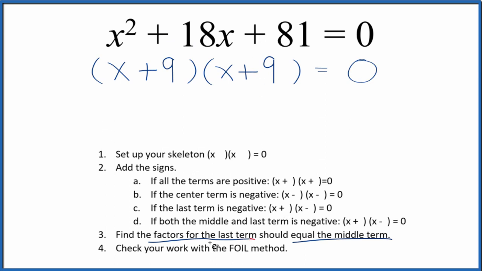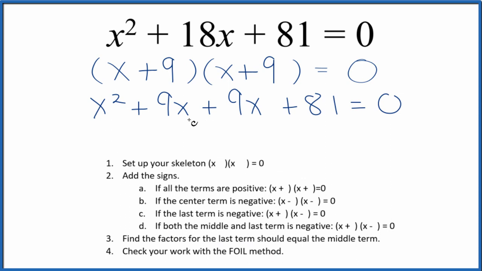But we should check our work with the FOIL method. We'll multiply the first, the outside, inside, and the last, and we'll end up with... We can combine these two terms here to get... And this is what we started with. So we've correctly factored x² + 18x + 81.